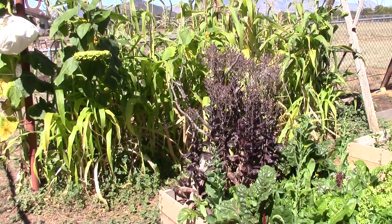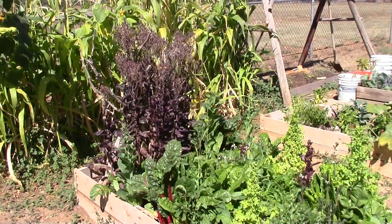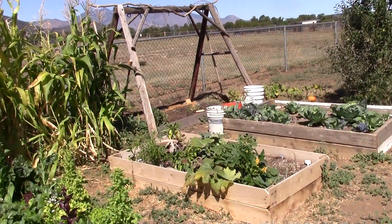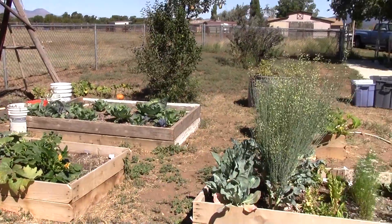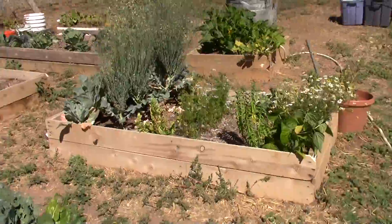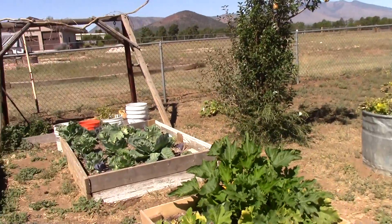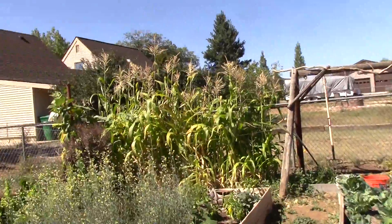I definitely advise you to plant a garden. Get online and find some organic non-GMO seeds — there are a lot of them online, even on Etsy. Plant your favorite foods; if there's stuff you're not going to eat, don't plant it. Make sure to eat a rainbow of colors of fruits and vegetables every day — those colors mean they have different vitamins and nutrients in them, which we definitely need. Have a good day, plant something, grow a garden!